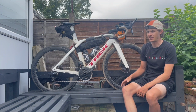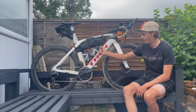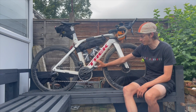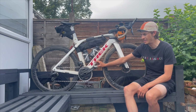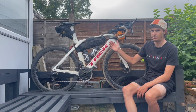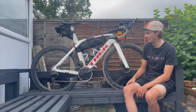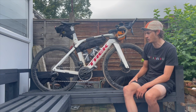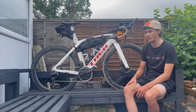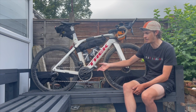With the SPD pedals, actually, I messed that up a little bit. I didn't take into account the difference between my mountain bike shoes and the SPD pedals, like where the pedal axle is and where your foot sits. This pushed my foot up by about half a centimetre, which meant effectively my saddle had dropped half a centimetre. So about 10 hours in the first morning, I was having some lower back problems, which I've had before, which was quite scary, because obviously 10 hours into 300 hours of riding, you don't really want to have back problems. So I knew that probably was my saddle too low, because I kind of clocked that I hadn't changed it after these.